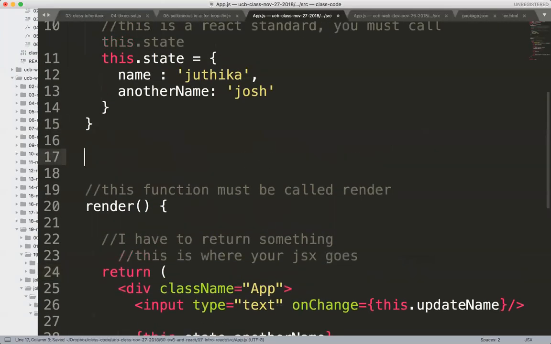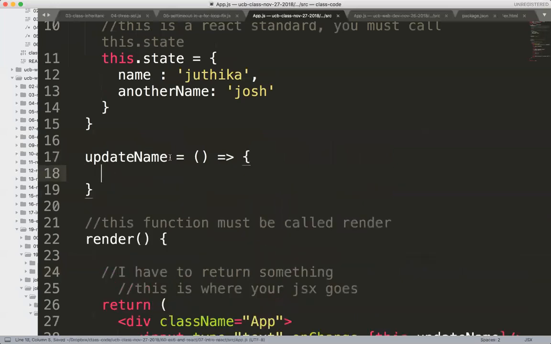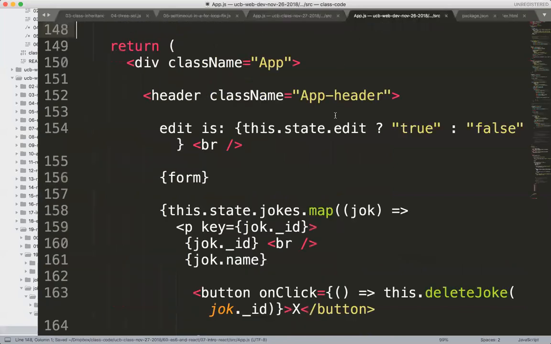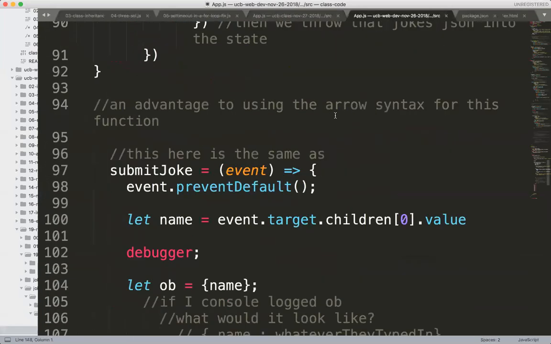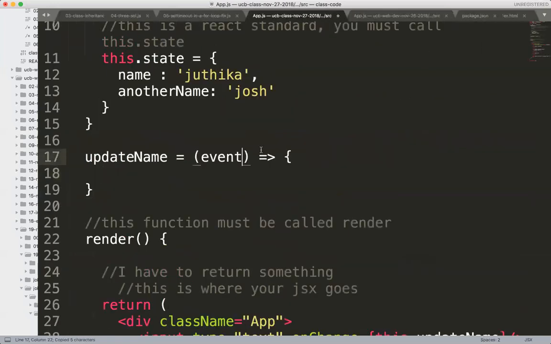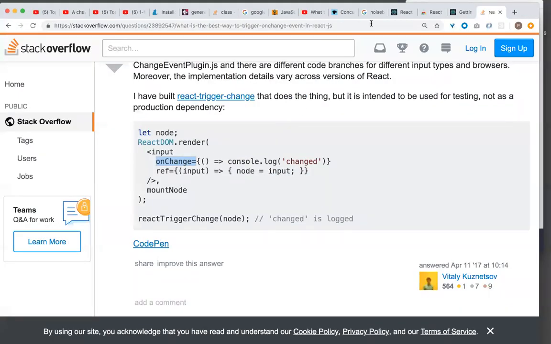And over here, I'll have an updateName function. I'm using arrow syntax. And I forget, is this the way I write it? I have to put event. I'm going to throw a debugger right here, and I will try to trigger this function from changing the input.